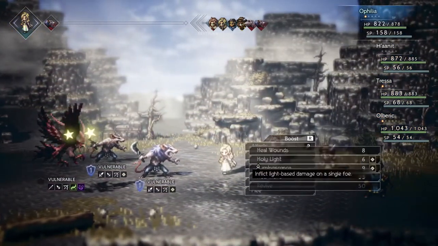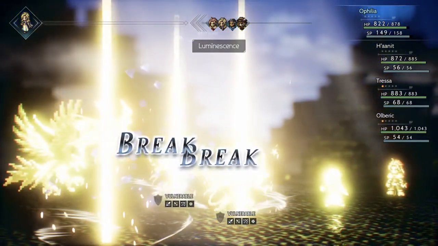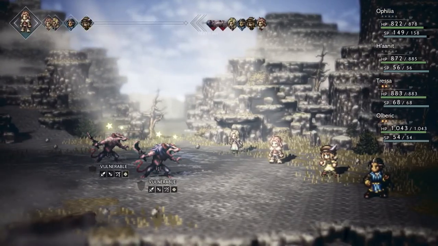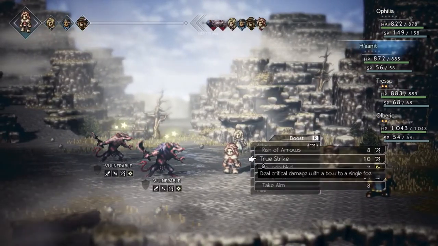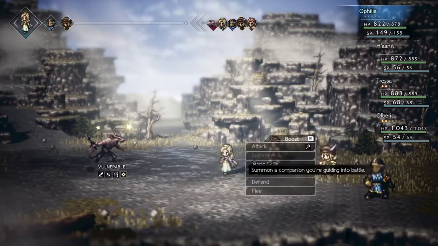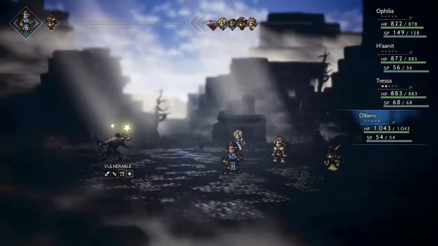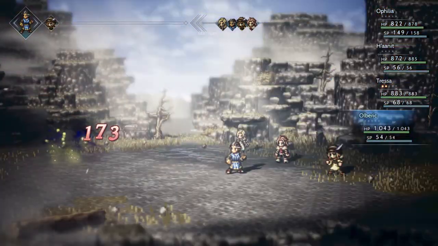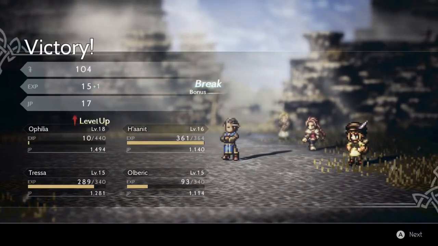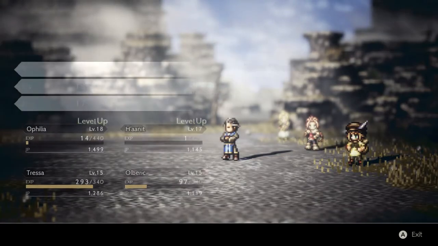Harnett doesn't actually have a mass attack, which is interesting. Oh, we're getting another level for Ophelia and Harnett. Okay, yeah, we're a bit over-leveled.